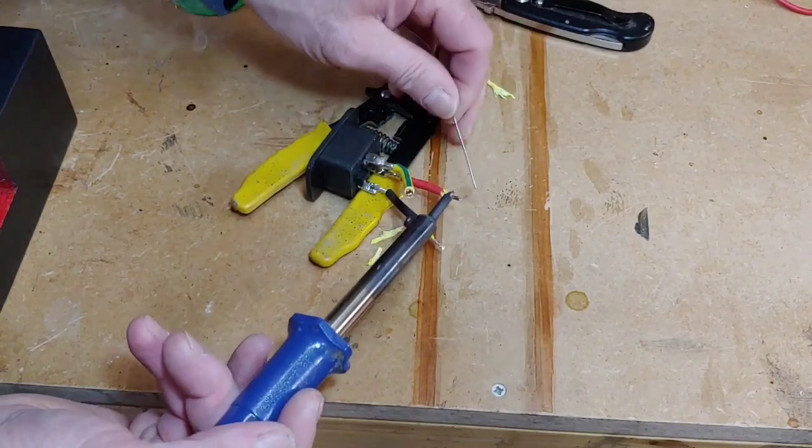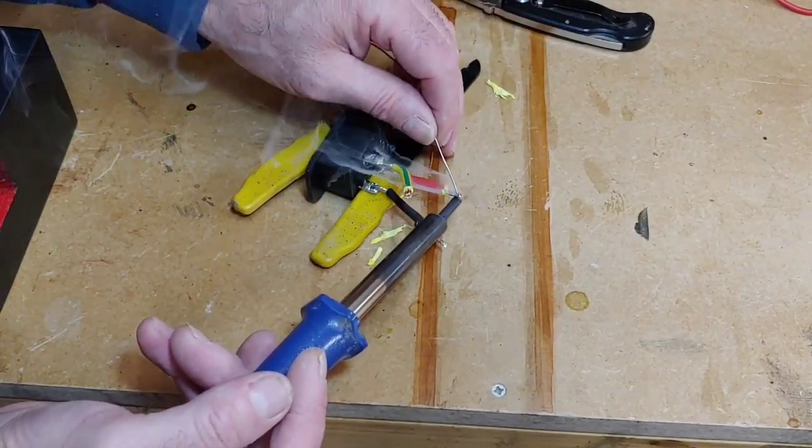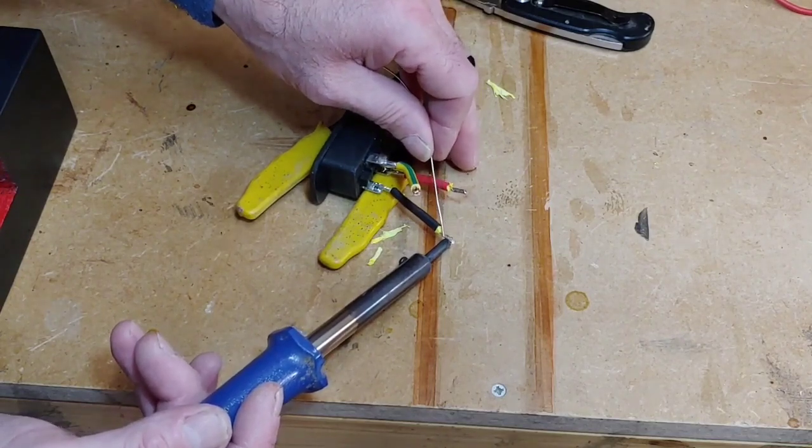Never best soldering after drinking alcohol. Never goes that well. Well, it doesn't with me anyway.